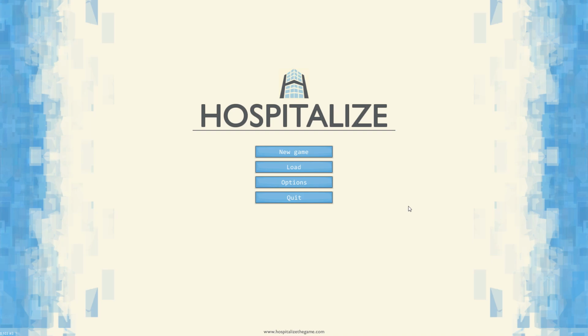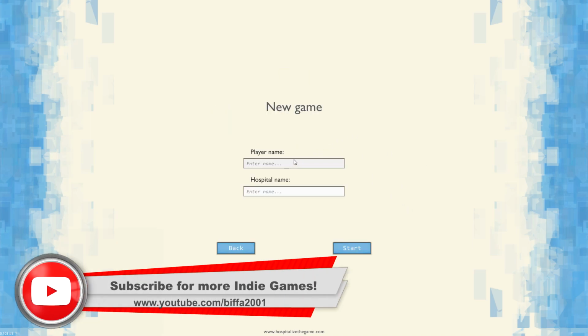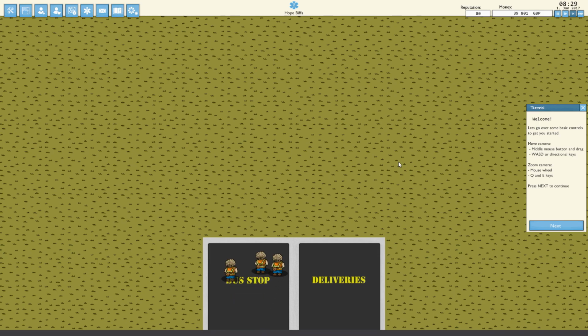It says, find the most effective way to construct and manage a hospital. So a bit like RimWorld, that sort of thing. You're building rooms, we're managing things. Let's just start it off and we can see what it's like. So we're going to call it Hope Biffa, the hospital. Let's start our brand new hospital. And what are we going to do here?